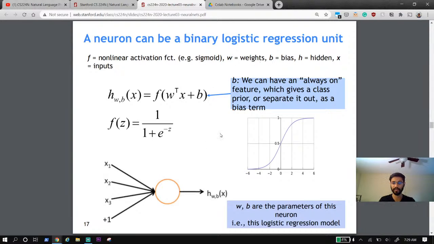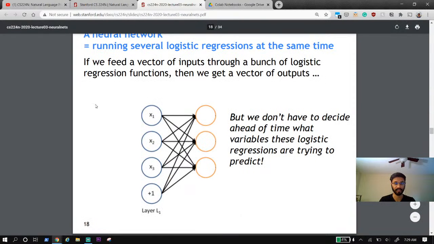W are the weights, b is the bias, h is the hidden layer, because we have multiple layers, and we have h, let's say, as one hidden layer unit, and x is the inputs, as I said. So yeah, it's a better representation. This is the first layer. This is the first hidden layer, and then you have x as the input, and plus 1 into the bias, and b, that becomes the weight of this particular branch.